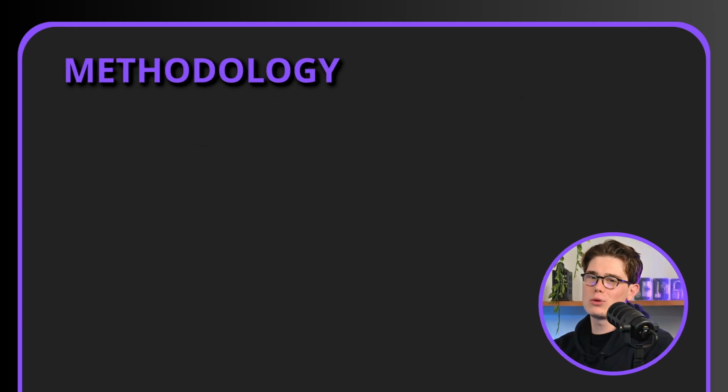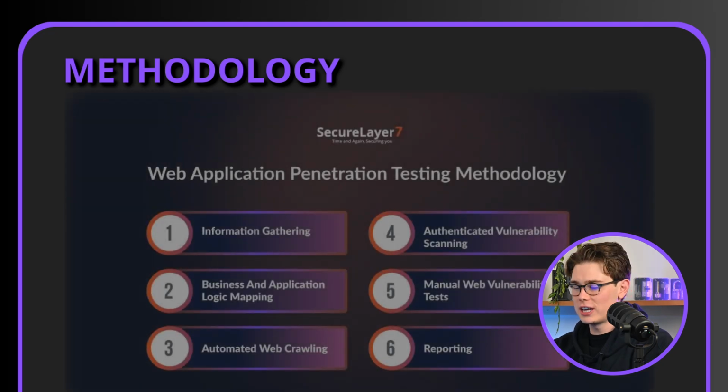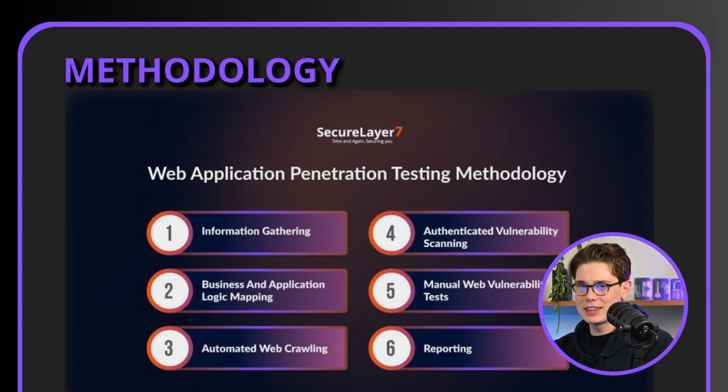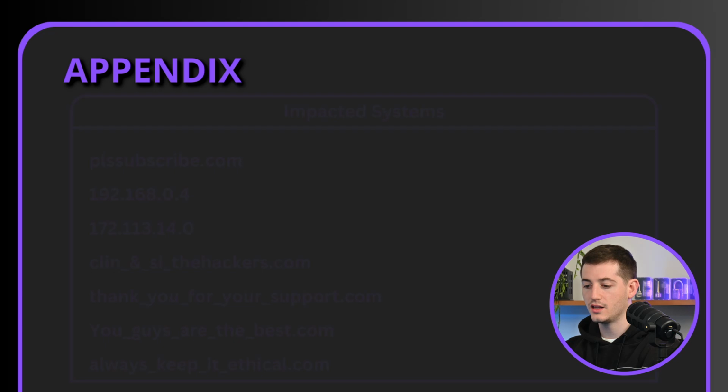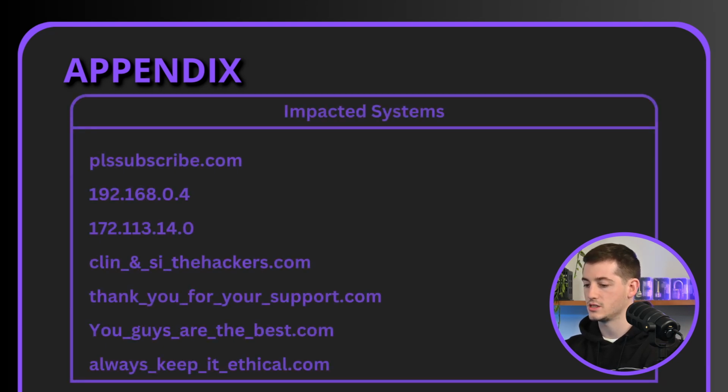Awesome. We have written up all of the findings now. Now we need to give a bit of extra information on the test. So next up, we have the testing methodology. This goes through the framework that we use to categorize the findings and the tools we used during our testing. Finally, we have the appendix. Sometimes during a test, you can get a list of assets from here to the moon. Your report will look ugly if you put them in the scope section or if you are listing them in the impacted assets in the finding write-ups. So refer to the appendix and put them there.